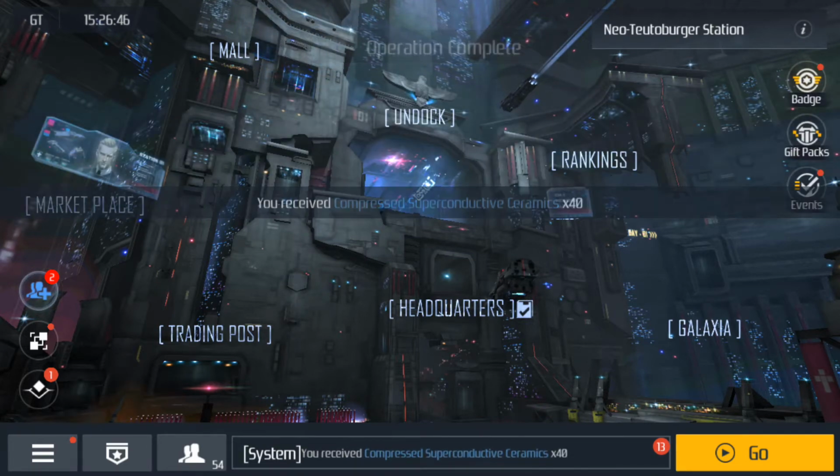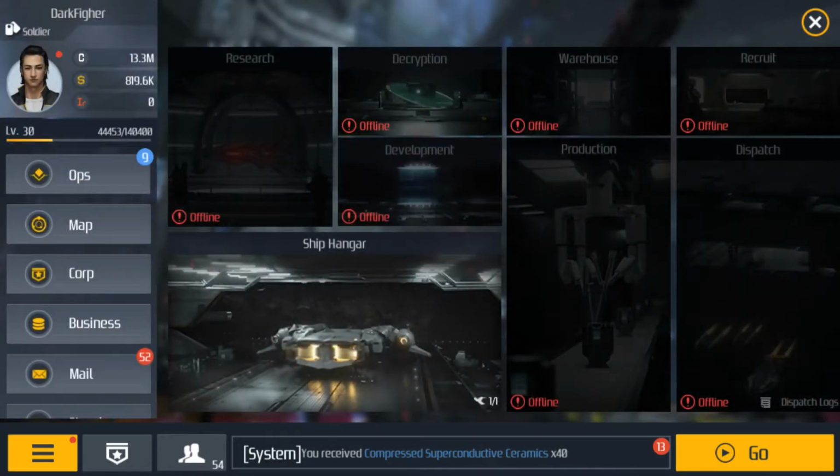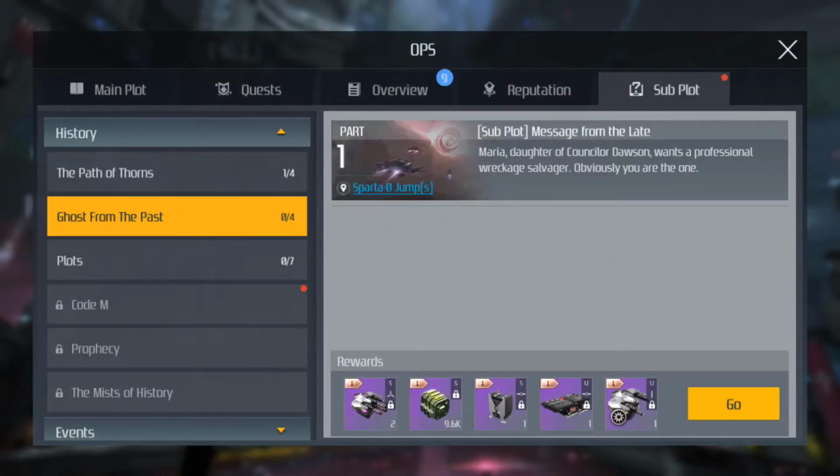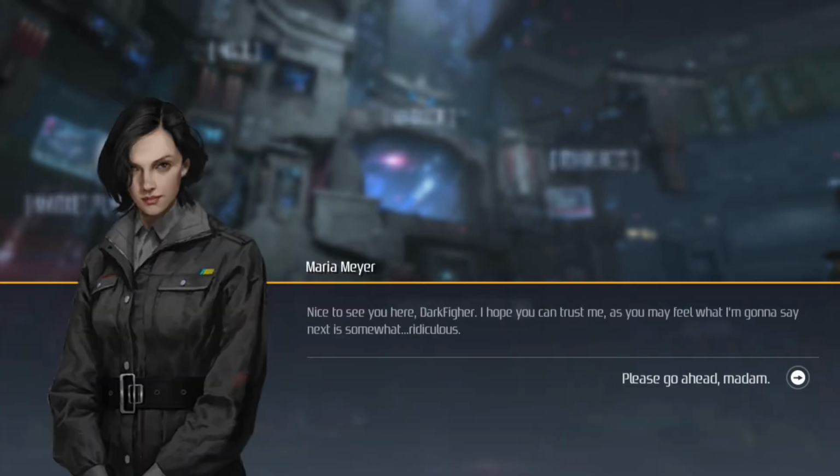That's quite far away. So let's see. What do we have to do now? Let's go. This is the quest. Here to help? Yes. Here to help?